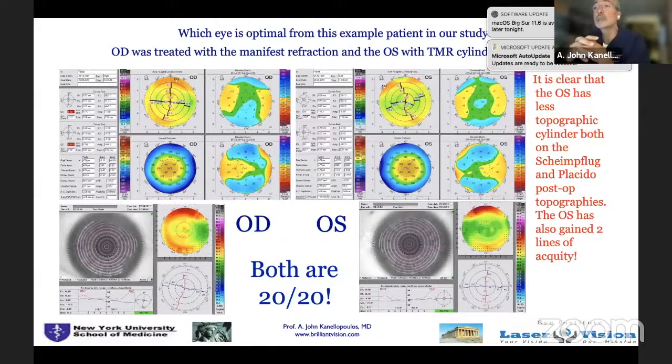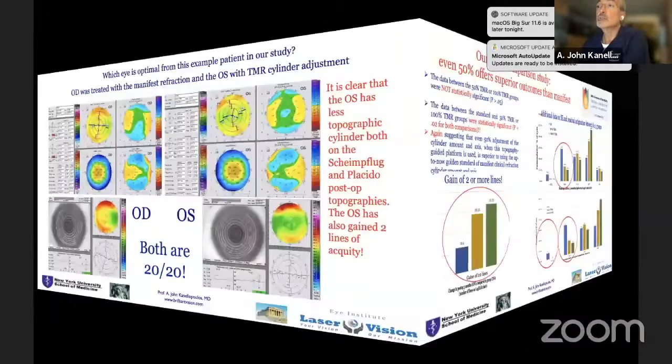But if we look at the postoperative corneal topography, we can all appreciate that the left eye, which is on our right, top are the Scheimpflug images, the Pentacam images, and bottom, the reflection Placido images, has a much better topographic normalization because topography-guided was used with TMR, whereas the right eye still has topographic astigmatism. And sometime in the future, the patient may request that astigmatism be treated, and we may think that, well, the treatment has regressed. So this is the reason why our Contura treatments are superior.